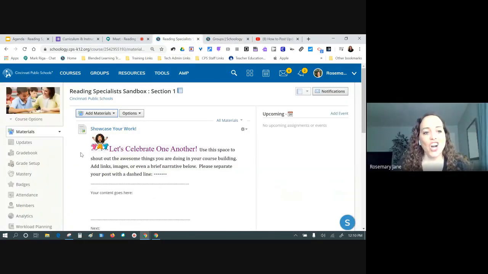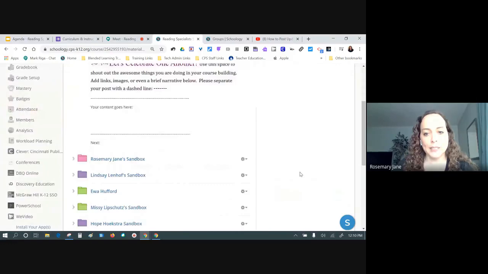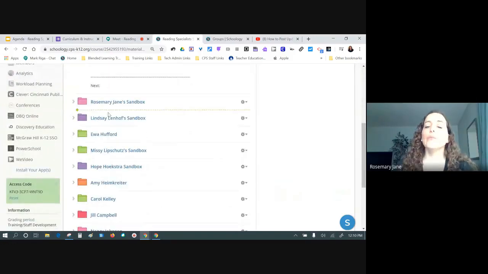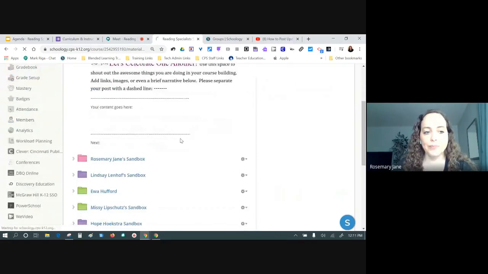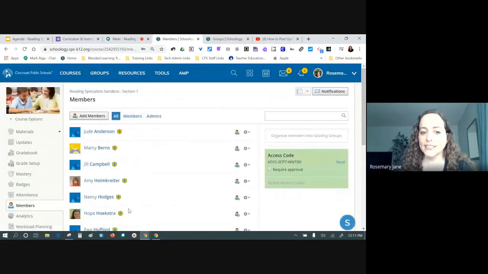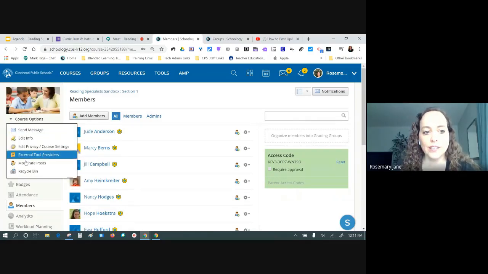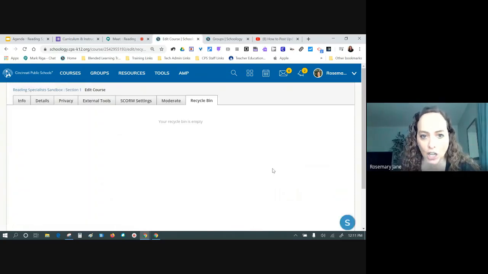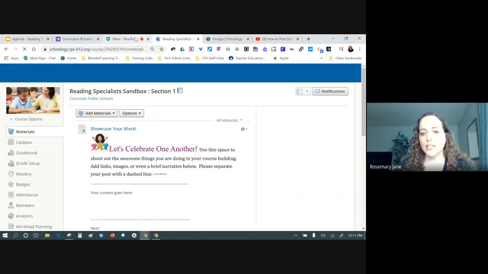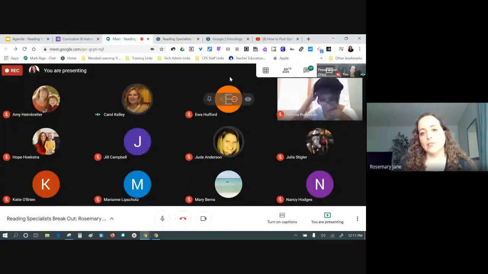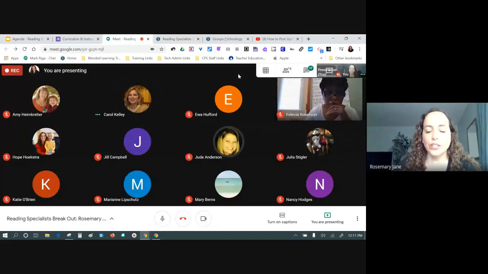But just take caution, and that's why I said we set norms in the beginning, take caution that when you are co-administering a space, if you just go to the members tab, anyone who has that can alter the other person's content. Now, if they go in and delete your folder, the good news is you can go to the recycle bin, nothing's lost. I haven't deleted anything from this, so not a good example. But nothing is lost. So if somebody accidentally goes in, fumbles around, and accidentally deletes your folder, you can still retrieve it.